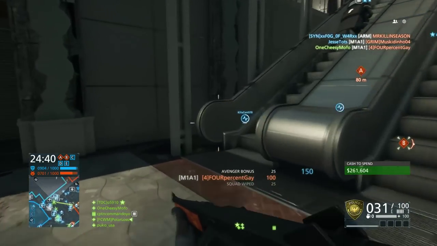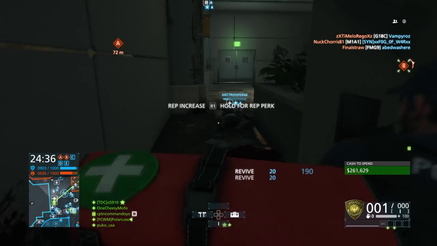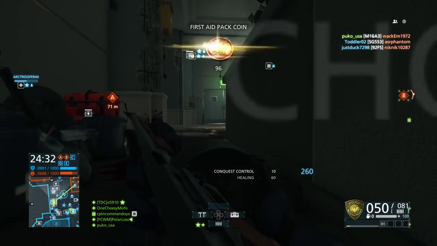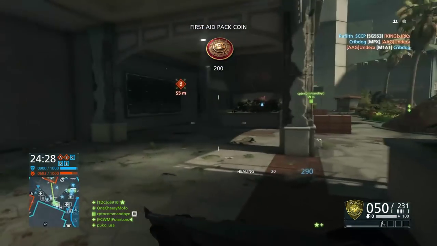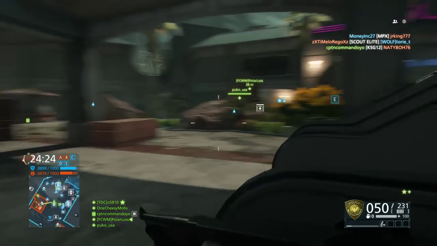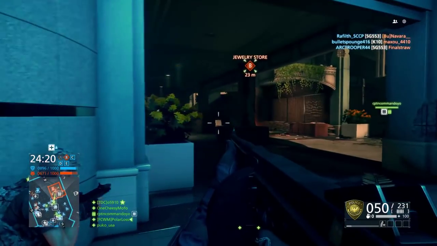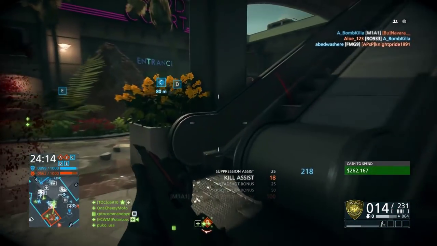Got him. I got you guys. Gotcha. Watch out for the doors. Hold on, let me come this way. Alright, teammates are up there. I could pick up the nail gun. I can't even see, but I got a kill. Watch out. No, from behind.